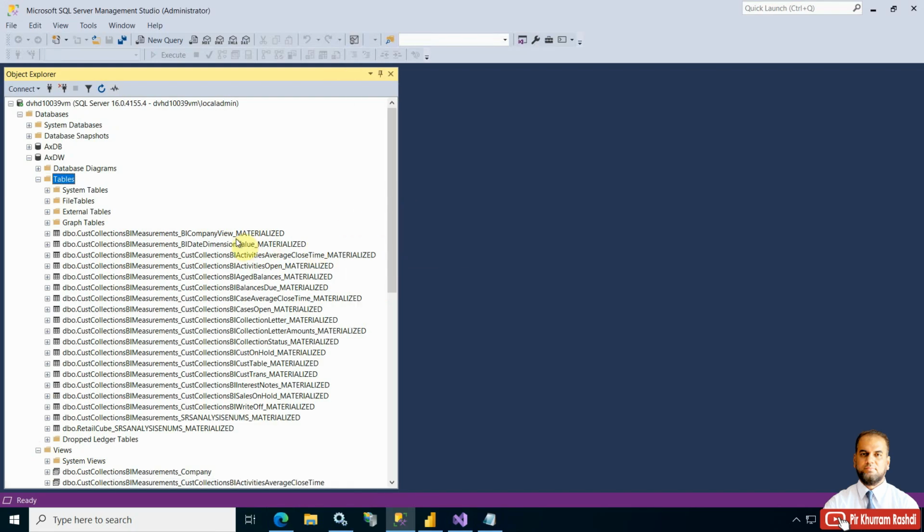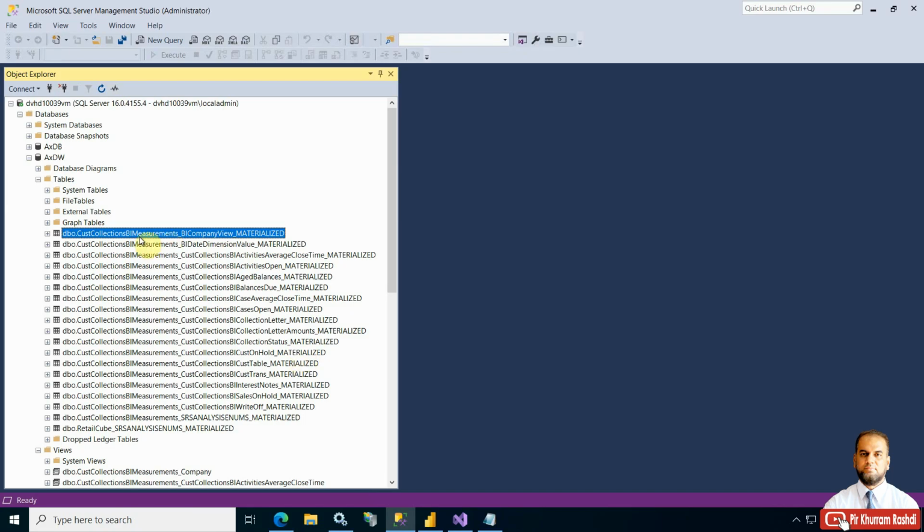The tables are normally postfixed with the word materialized, and as you can see in the initial prefix, cust collections BI measurement underscore, and then BI company view, and different names related to the customer collection module maybe. And from the prefix you can see this prefix cust collection BI measurement itself is a measurement.